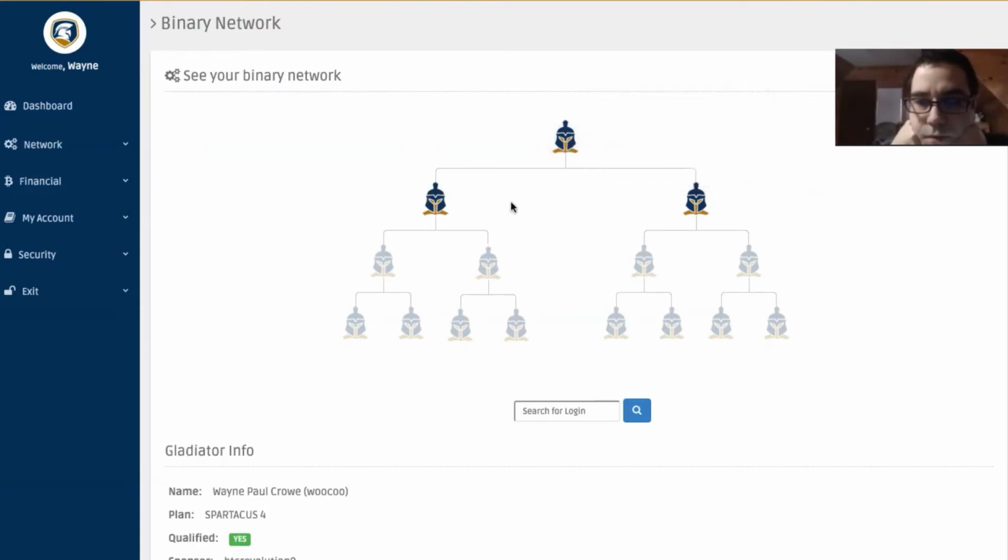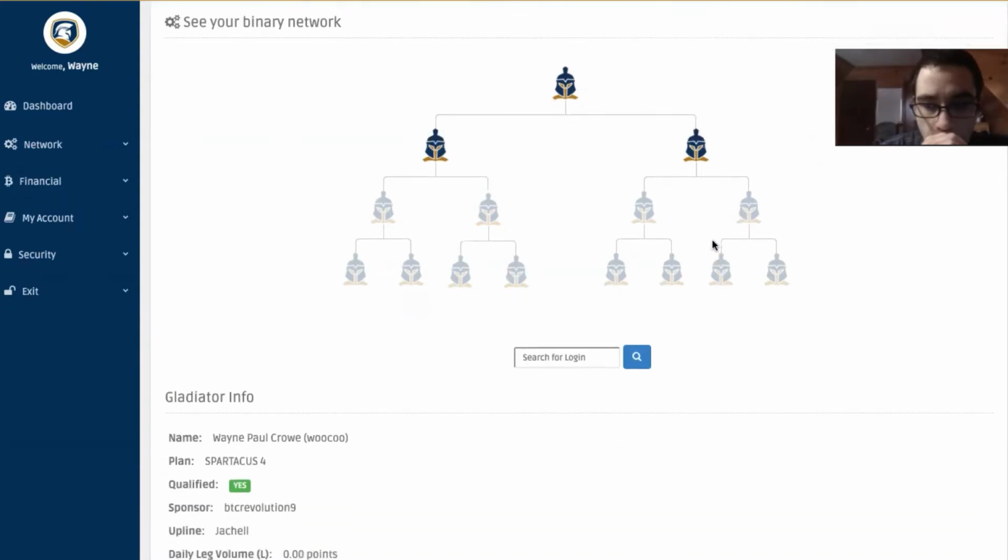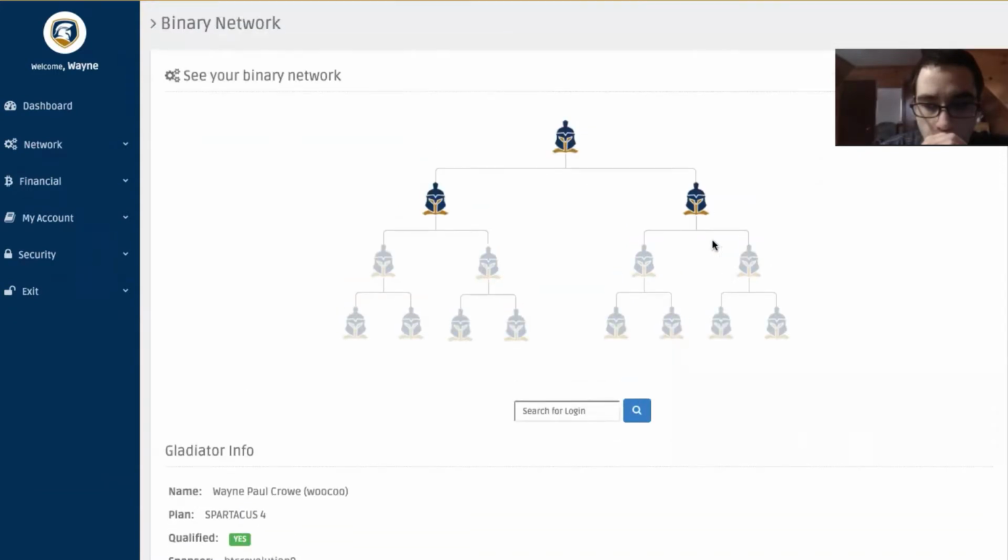Let's say this leg here was doing 20 bitcoins. They were putting in 20 bitcoins a month. This one was doing 10 bitcoins. That would give me 15% of 10 bitcoins, which is 1.5 bitcoins. And that commission's paid straight away. So as soon as this person pays 1 bitcoin, I will see 15% of that 1 bitcoin.